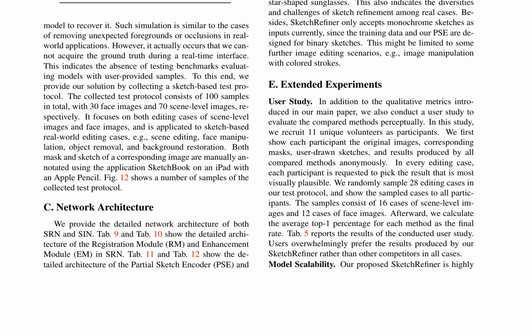The network architecture section provides a detailed overview of the components that make up SketchRefiner, including the registration module, enhancement module, partial sketch encoder, and texture restoration module. This comprehensive breakdown highlights the technical capabilities and limitations of SketchRefiner, emphasizing its strengths in user-perceived visual plausibility and scalability. In conclusion, while SketchRefiner faces challenges in certain situations, its overall performance and user preference make it a valuable tool for facial sketch refinement. Its ability to handle large datasets efficiently further solidifies its position as a competitive solution in the field.